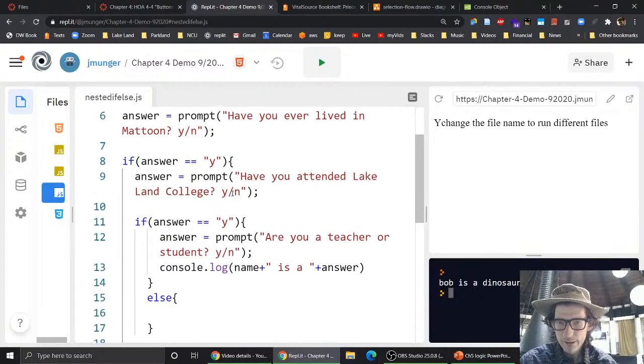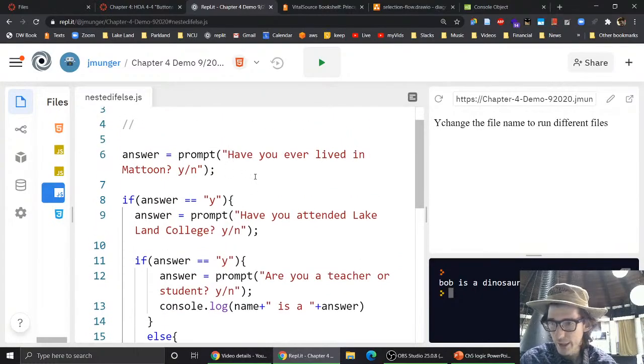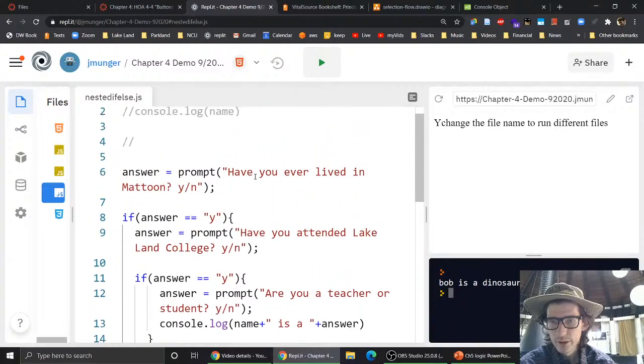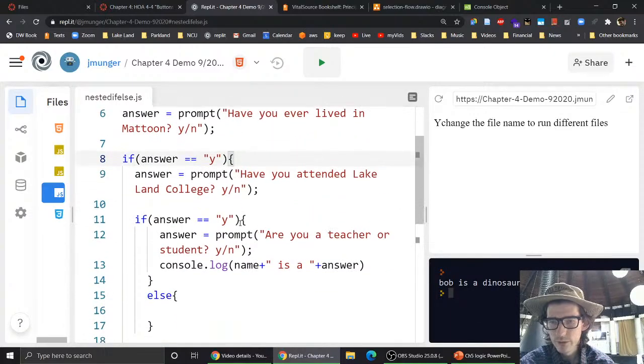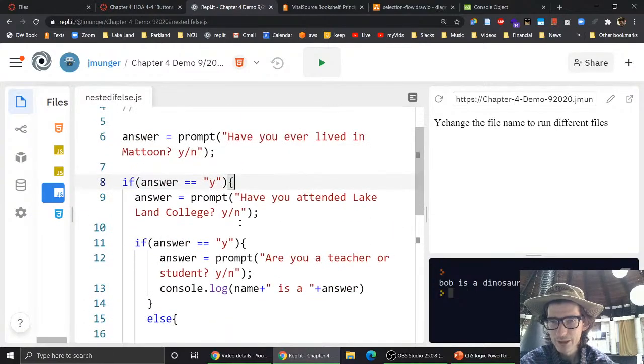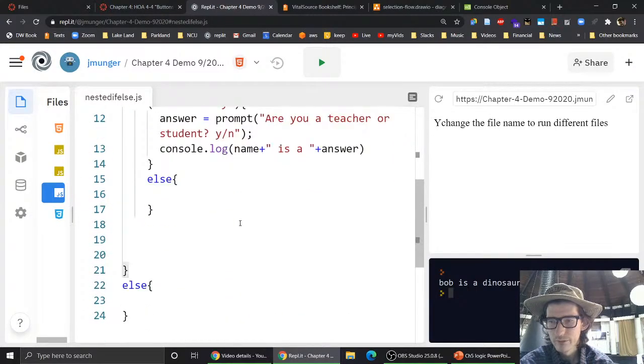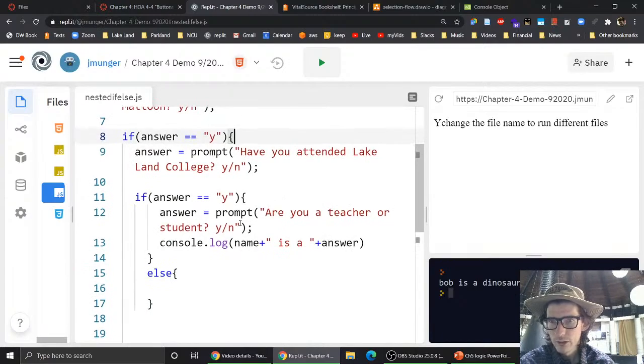Okay, anyway, I want to do one more branch here so that when we diagram it out, you can see how to do that. Okay, so we need to ask a question if they do not live in Mattoon, a different question.